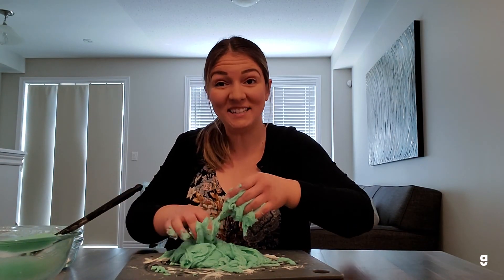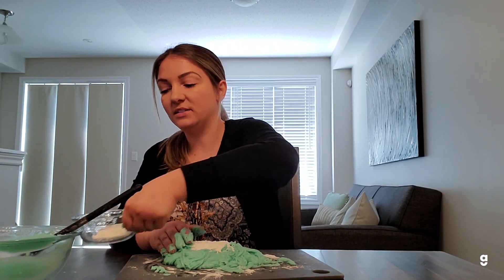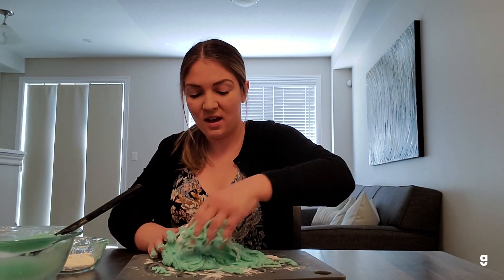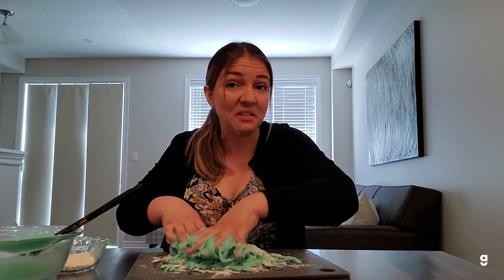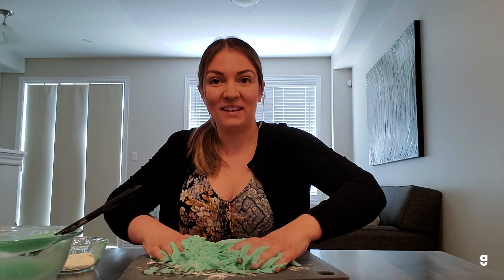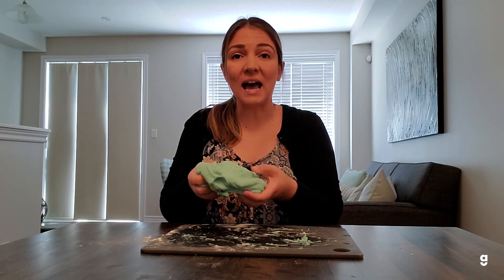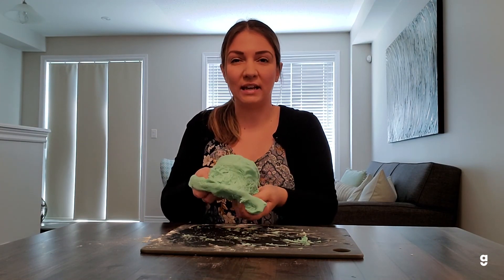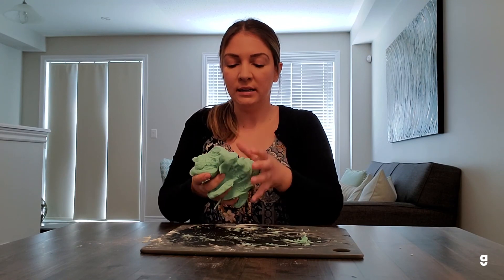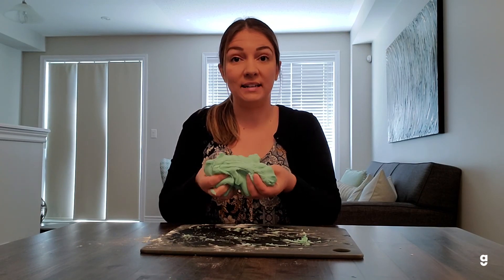Mine's very sticky, so I'm going to add quite a bit more flour. But just making the play-doh on its own is a fun activity to do at home — it's a fun sensory activity. The play-doh is still a bit warm, it feels really cool, and you can get everyone at home involved. I had to add quite a bit of flour to get it to the right consistency where it wasn't sticky anymore. I think the next batch I'll let it cool down before I knead it on the cutting board — that way I think it'll be a little bit firmer.